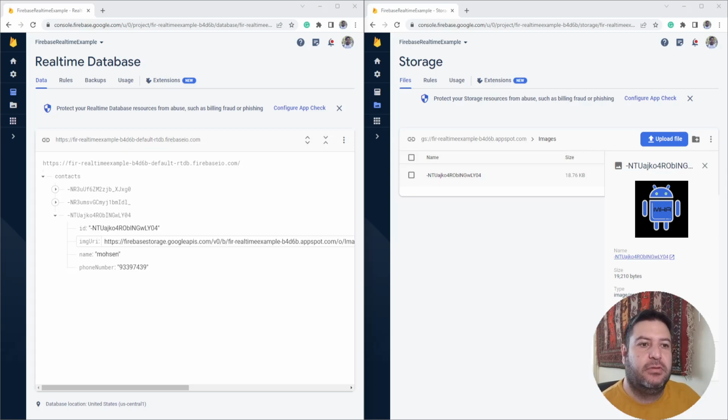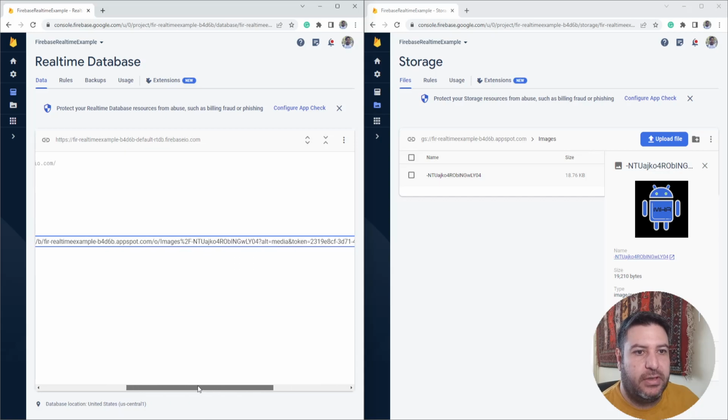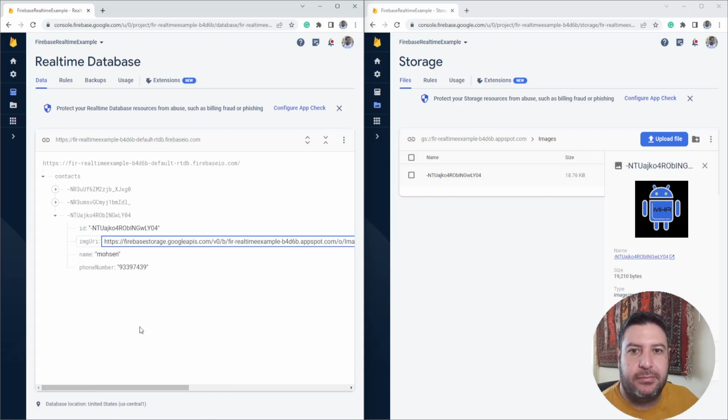In the last video, together we learned how to store the images into the Firebase storage, just like this. Here is one of the items of the storage, and here is the image that we stored in the storage. And this is the image URL that we saved in the Firebase real-time database at the same time. And now, out of this image URL, we will retrieve the image and display it in the recycler.